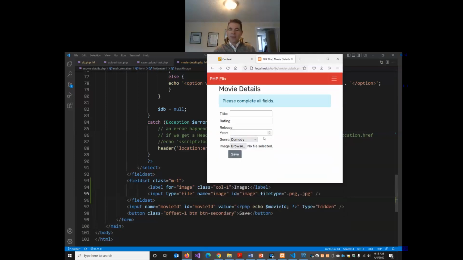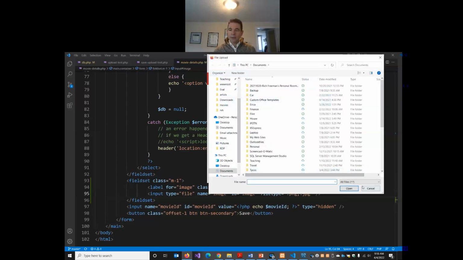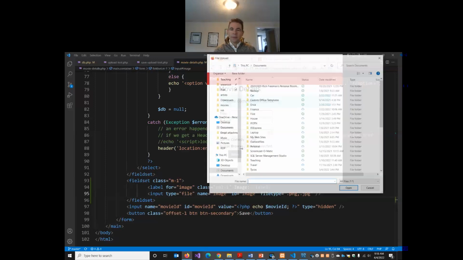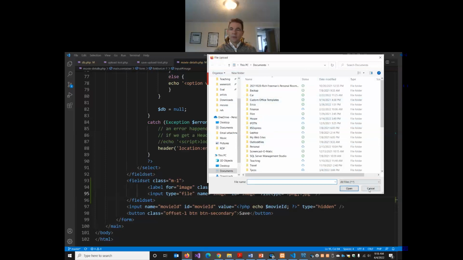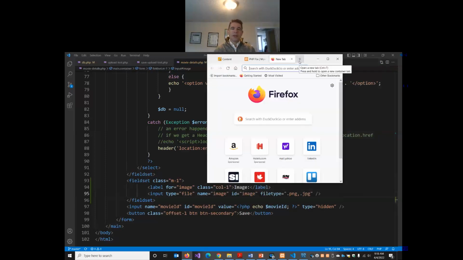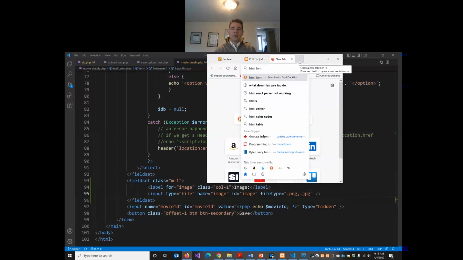So I've added this file type equals. So now when I browse, no, okay, that was not right. Okay, there is a way to do it. Let's just check HTML form upload.